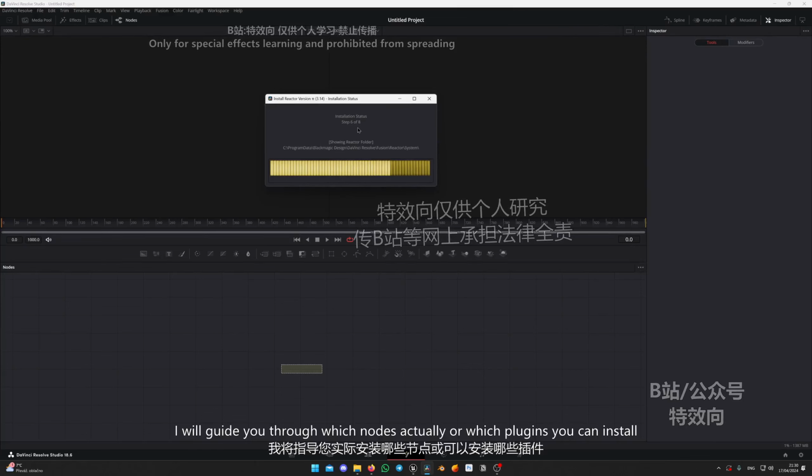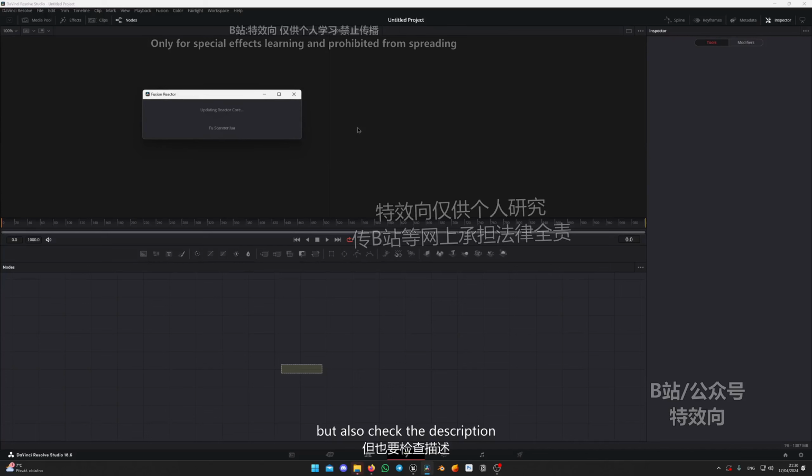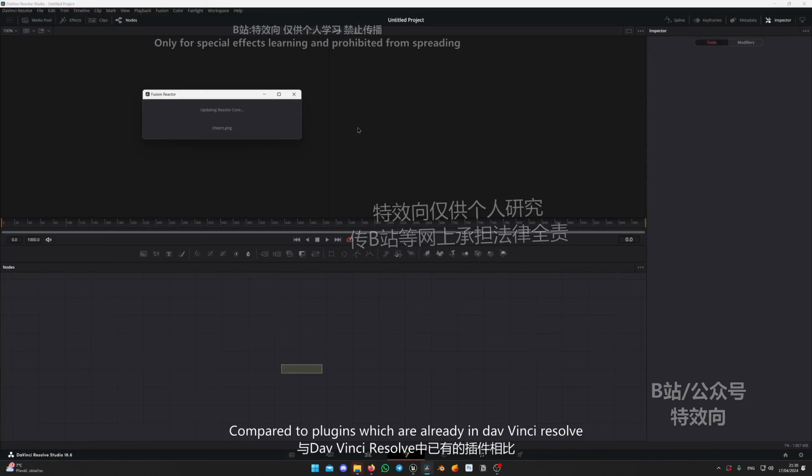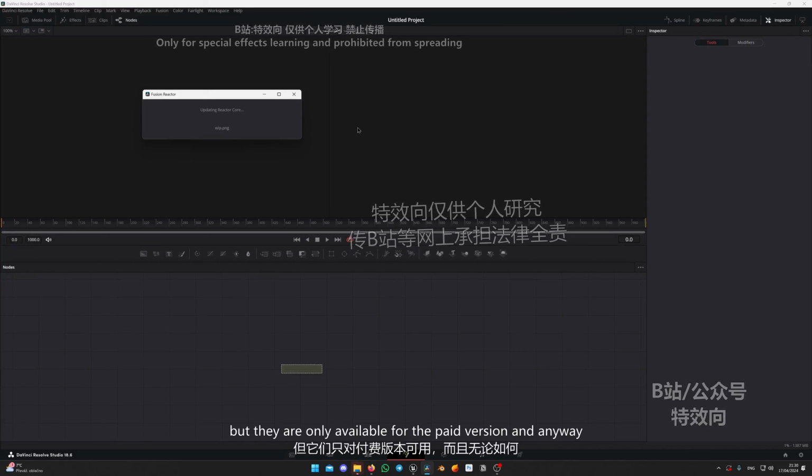I will guide you through which plugins you can install, but also check the description to see what you can get from Reactor, because there are a lot of plugins which, for example, are free compared to plugins which are already in DaVinci Resolve, right? But those are only available for the paid version.